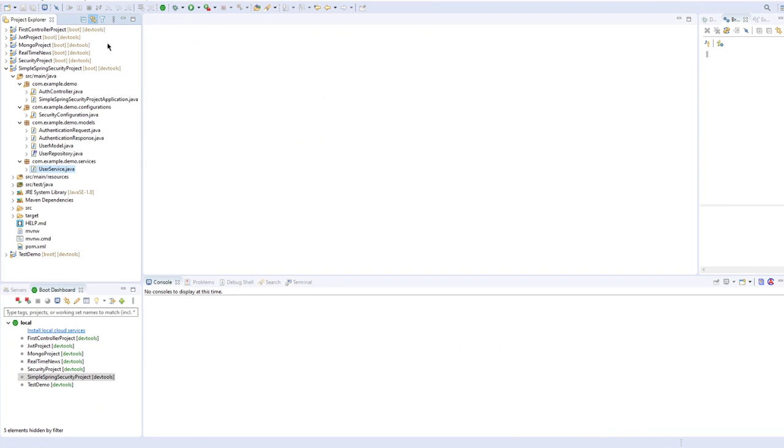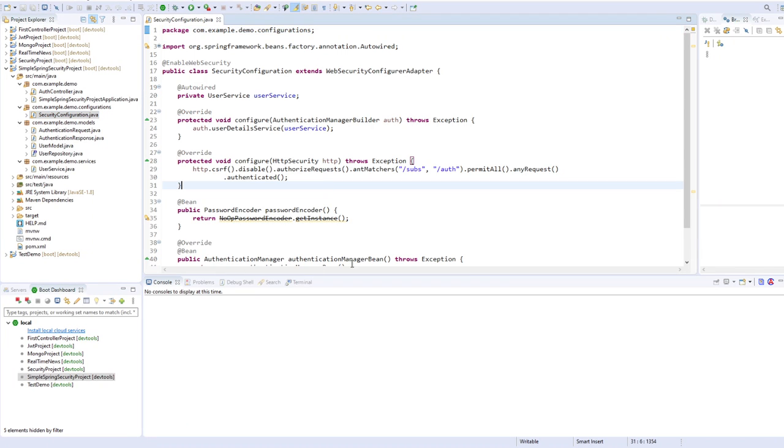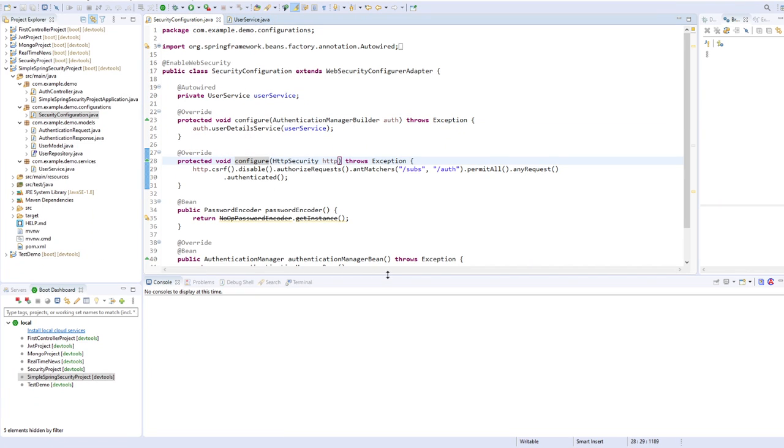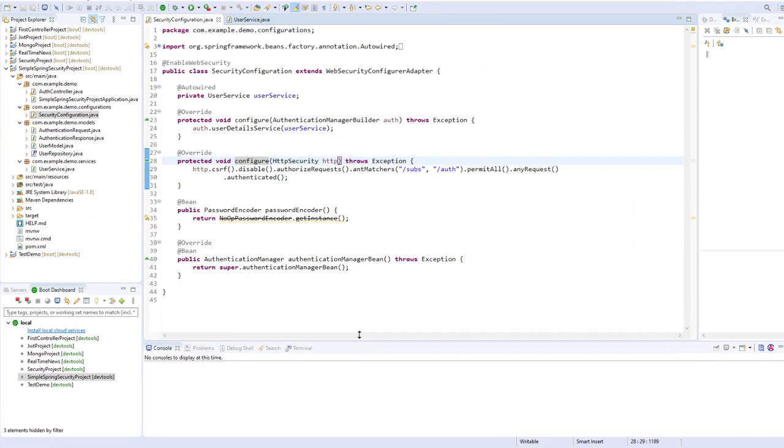And I have done some configuration in this class, security configuration. Here I am telling Spring Security, if you want to handle some authentication, you have to use user service just here, and this user service will use this load method. I have also added some configuration here.